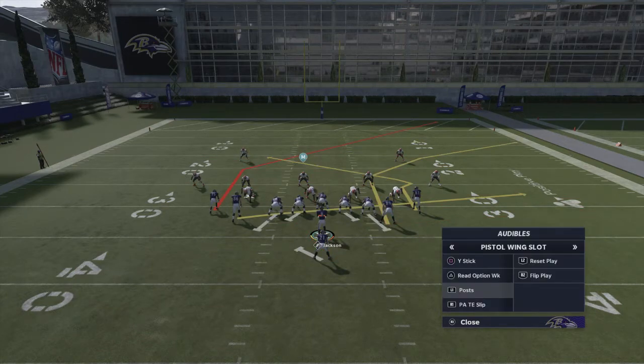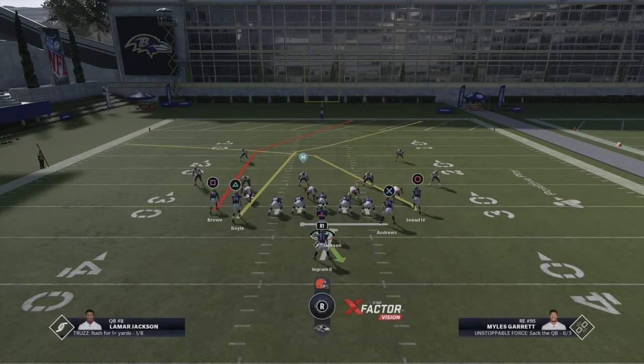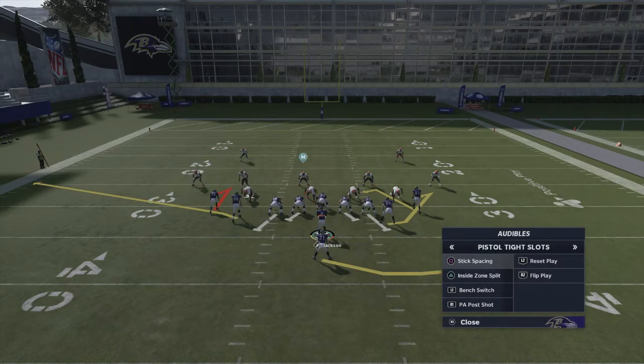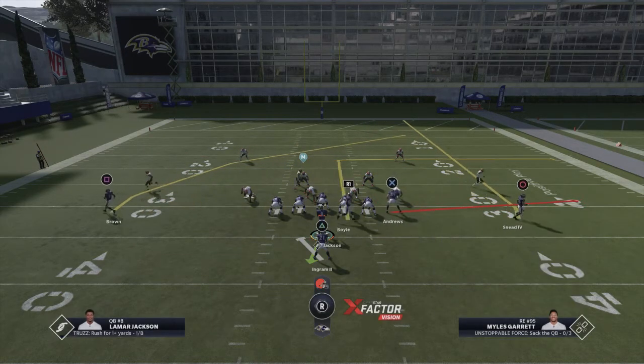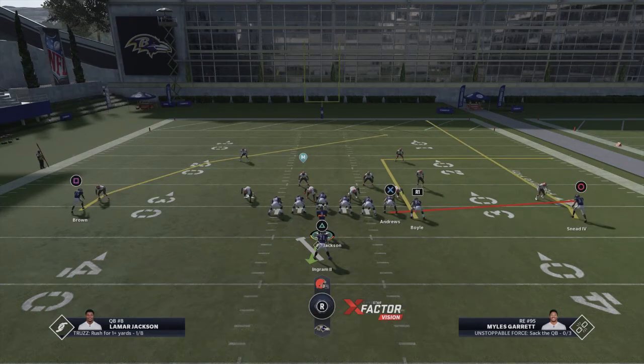So we're out of tight slots. Let's say we're playing a user opponent. They're setting up their pass defense. They definitely think you're passing the ball. Then all of a sudden, you go ahead and audible down to your favorite run play. Now, obviously, this isn't a run, but if you watch my previous video, it'll show you the quarterback run that I broke down.